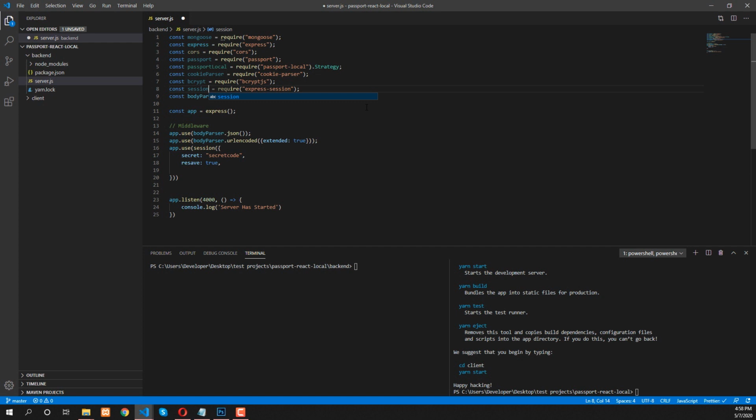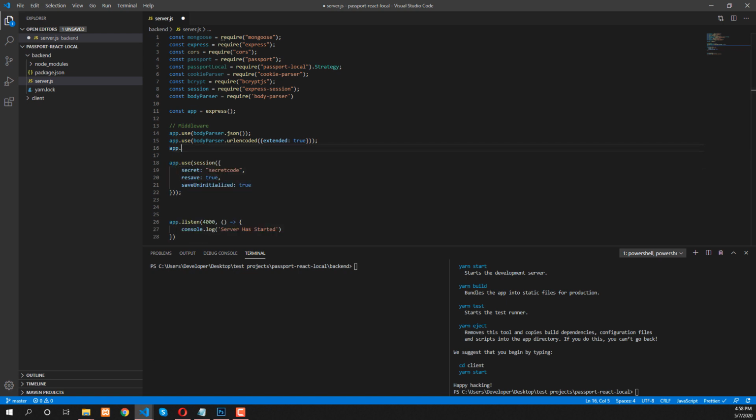So let's see, I think the other thing that I have to put inside of session is saveUninitialized and put that to true.